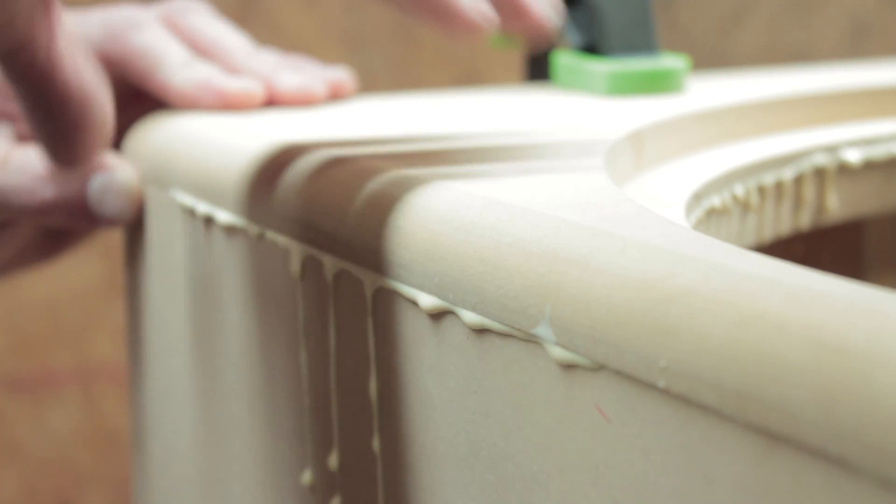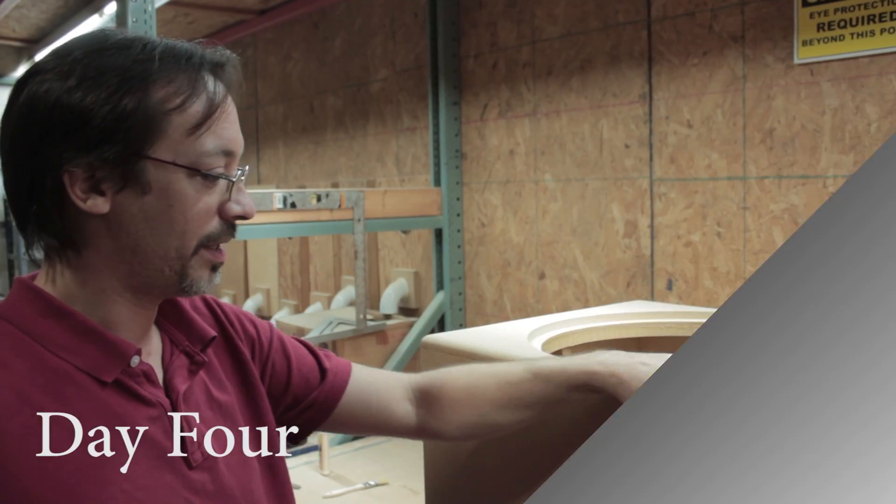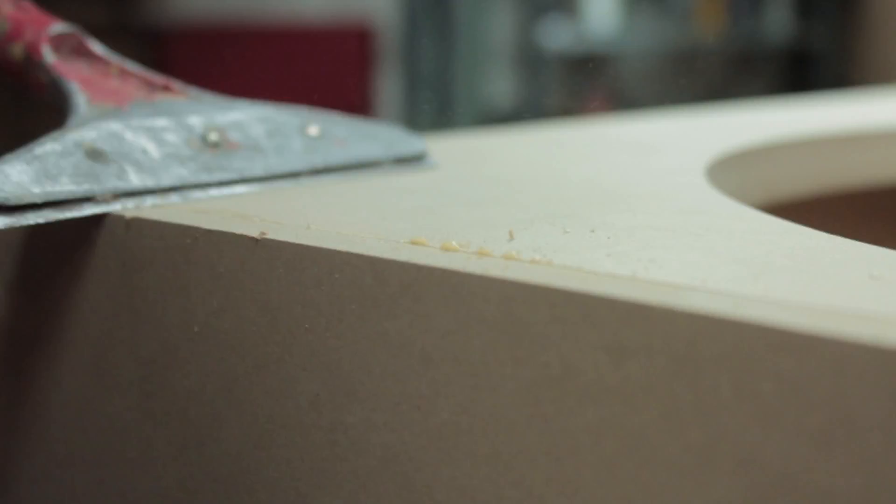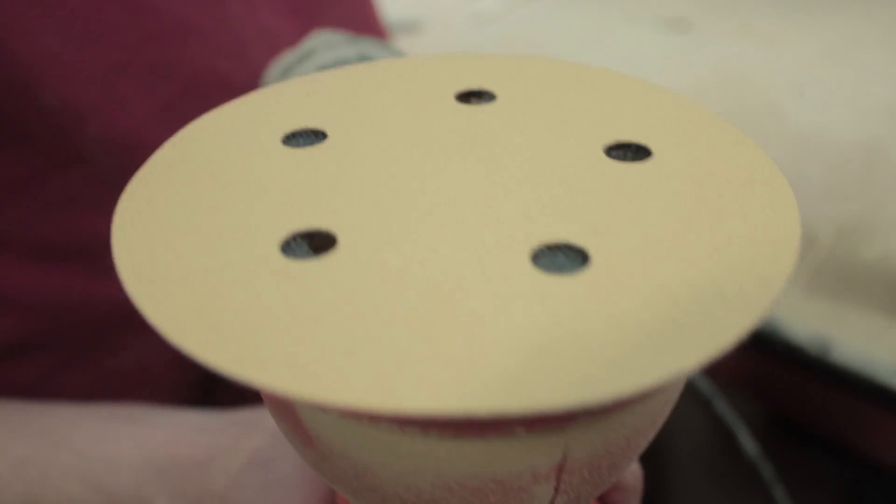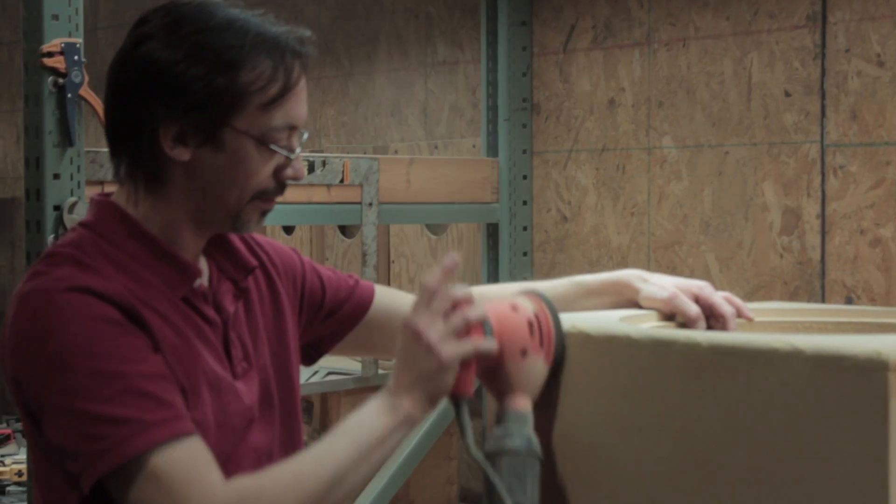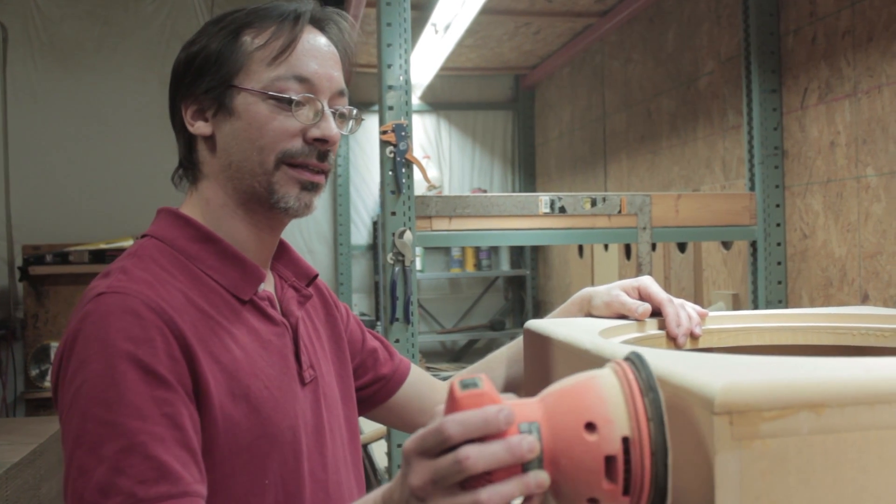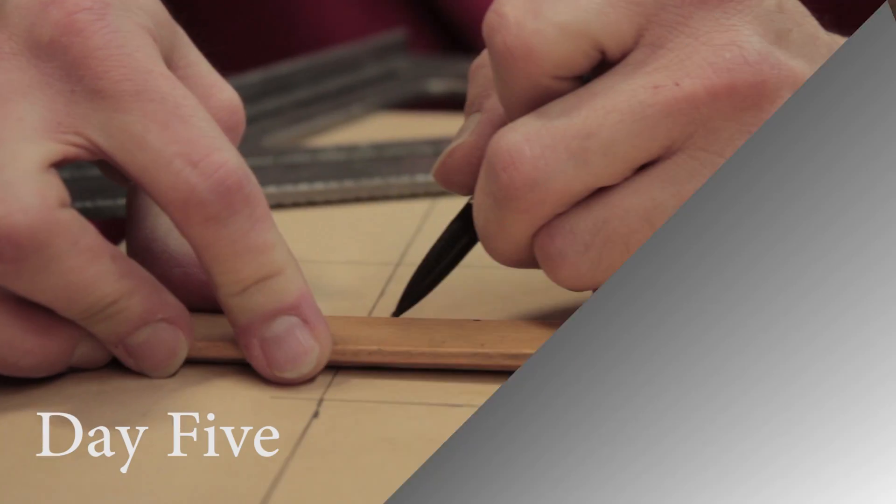I went ahead and scraped off any of the drips that we had coming down, which they'll scrape right off with a razor or even a paint scraper. I just like to use a random orbital sander and some 80 grit sandpaper. When sanding, when you get to these edges as you sand it down you're going to end up flattening off part of the round over. I found it best to actually roll up and over the edge. Don't go along the edge because that'll just create a flat spot that's real difficult to get out.